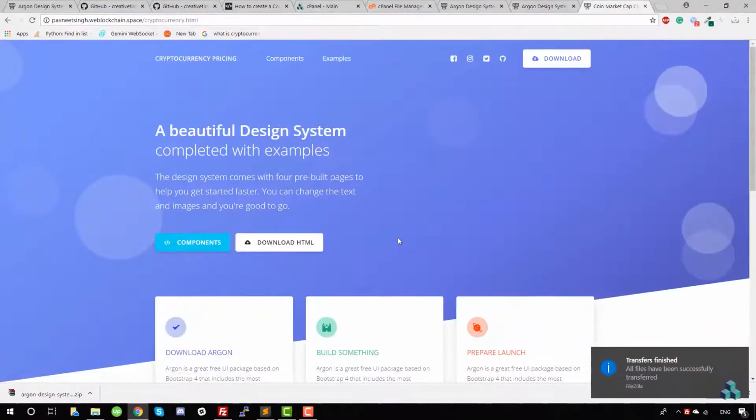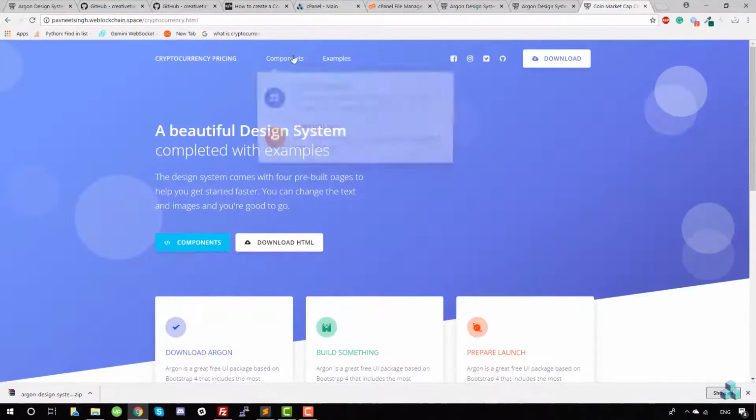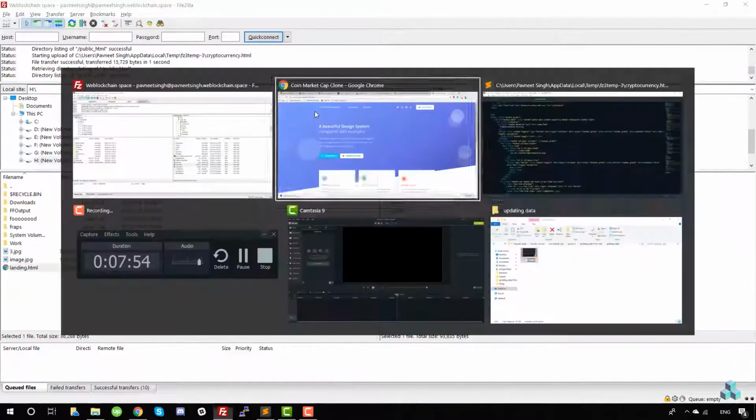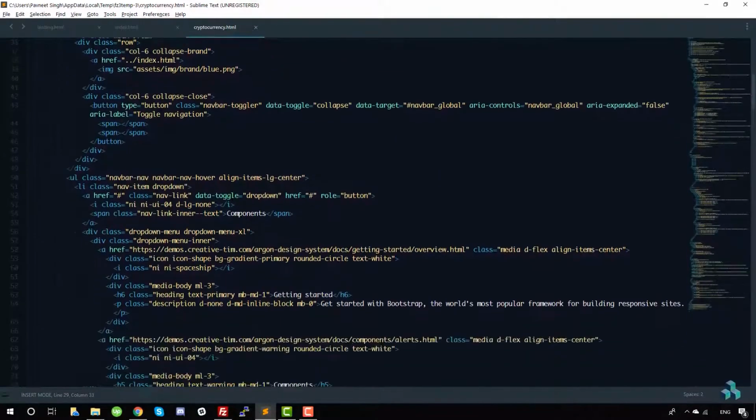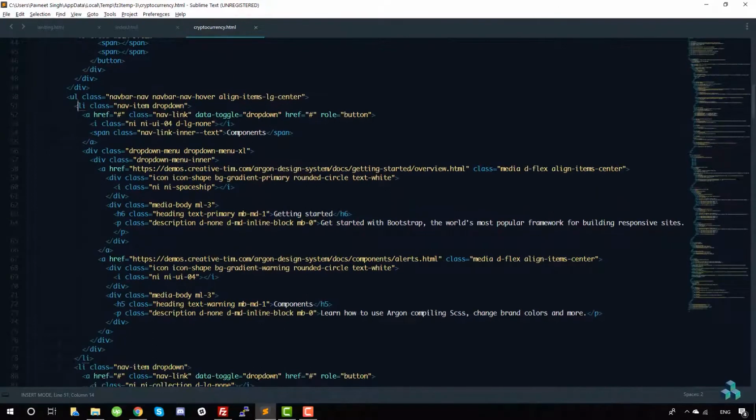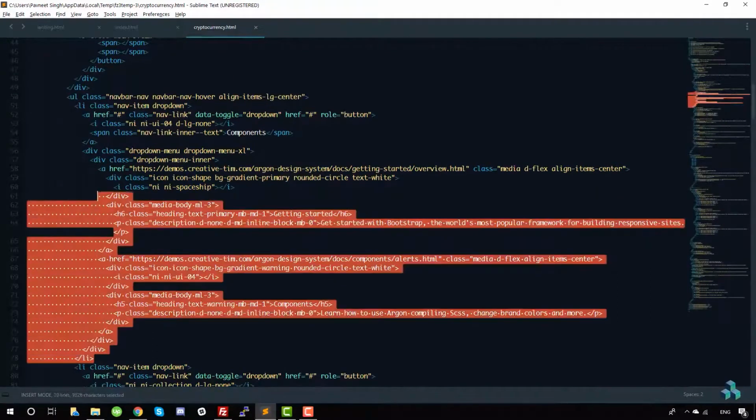All right, so there you can see the cryptocurrency pricing, and we don't need the components or examples. We can have social media links. We don't need the download button. So let's get rid of those. So it's in this navbar. So let's get rid of getting started, components and everything.